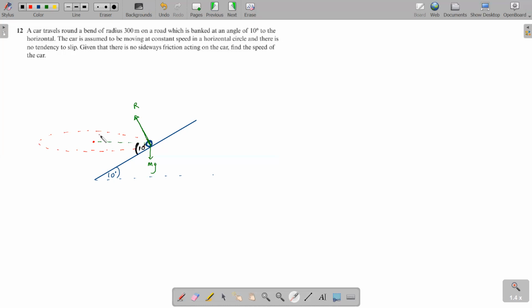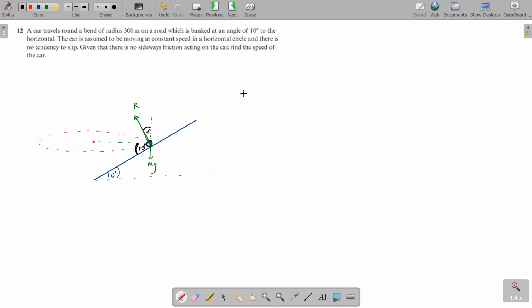Again, this is quite easy. All you've got to do here is go with the two equations. You go for vertical equilibrium and then you apply F equals ma towards the center. That's it, and you can easily get the answer. Okay, so guys, this force diagram is done. So now let's move on to the calculation. Remember, there are only two things to do: vertical equilibrium and F equals ma towards the center. This is 10 degrees, this is going to be 90 minus 10, 80, and again this will be 10 degrees. I'll work with the 10 degrees.